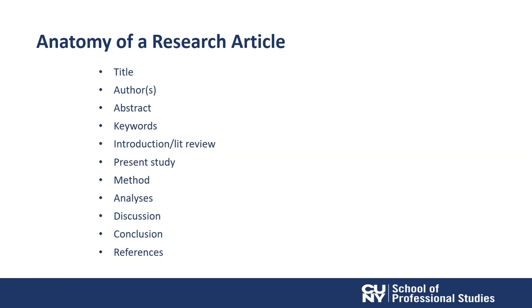Something to keep in mind is that method sections are fairly standardized in the social sciences. In psychology, and I'm a psychologist, so that's why I'm speaking from a psychological perspective, we tend to follow the same order just about every time. And if you look at diverse journal articles, whether they follow APA format or MLA or Chicago or some other sort of formatting, they tend to all have the same order. So within the method section, you have the participants, you have the procedures, and you also have the measures. The procedures will tell you about where data was collected, maybe about how participants were recruited.